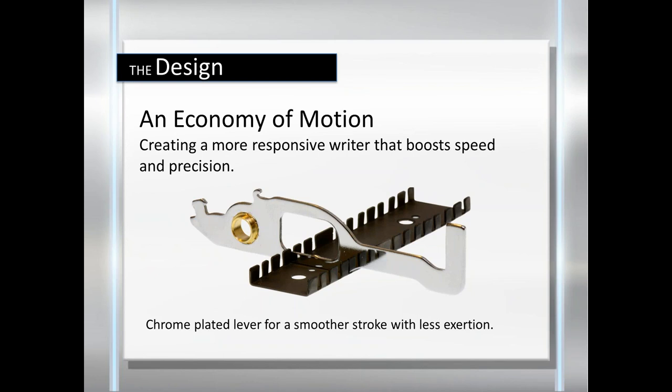Another important factor was reducing what some reporters termed a vibration type of feedback in other machines. The Luminex is strong and stable. Think of the frame of the steno machine like you would a bicycle frame. Everything rides on it. The Luminex frame is made of magnesium, which is much lighter but equal to or stronger than aluminum and even stronger than titanium.